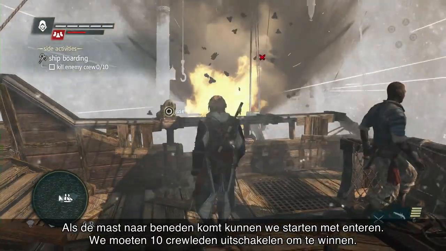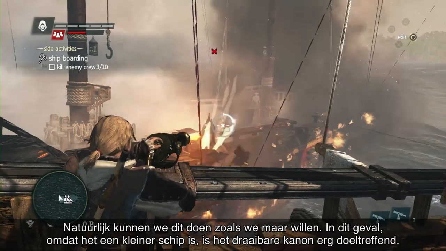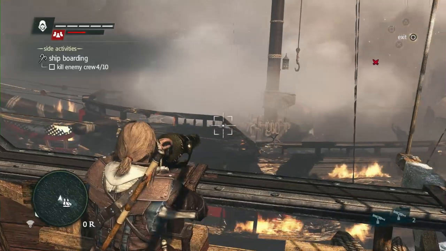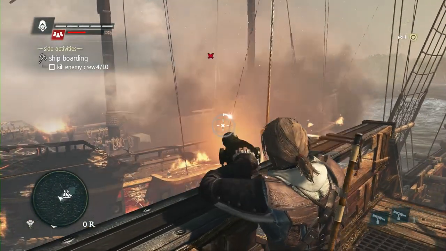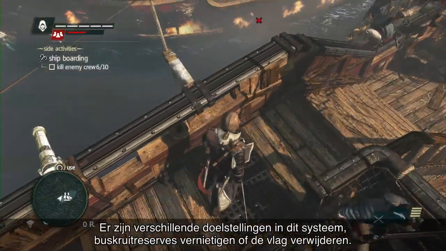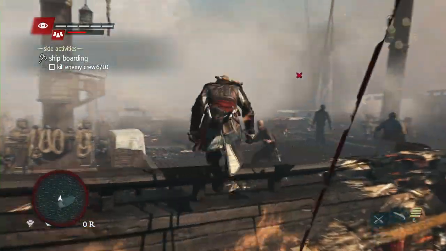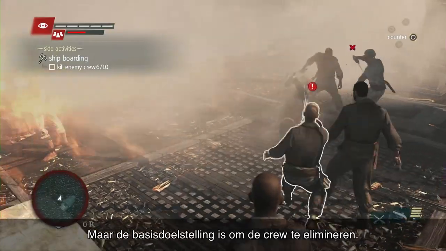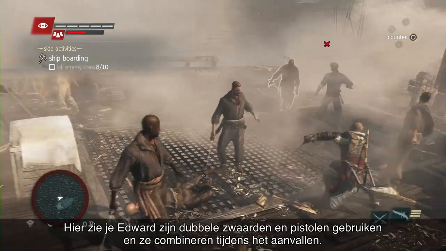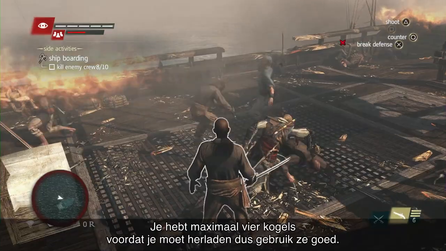As the masts come down, we can start a boarding. We need to take out 10 crew members to win the boarding. Of course, we can do it any way we want. In this case, since this is a smaller ship, the swivel gun is very efficient. There are many objectives in the boarding system, including destroying powder keg reserves and removing the flag from the top mast. But the most basic objective is to eliminate the crew. Here, you can see Edward utilizing his dual cutlasses and guns, combining them in counters and combo attacks. You do have a max of 4 shots before reloading, so make them count.